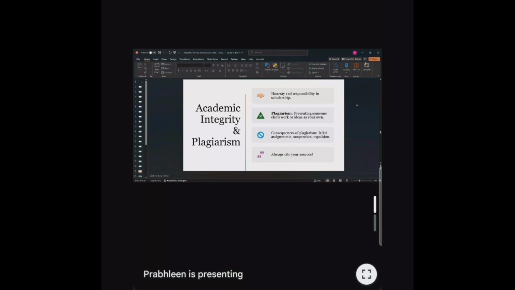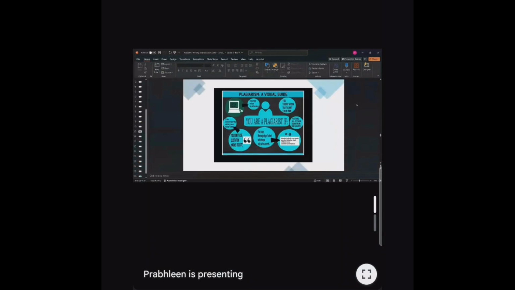It may not sound very serious, but when you work in an academic institution or educational institution or even in a research lab, if anything like plagiarism comes on you, it's very hard to go anywhere beyond that. So that's why we focus very much on copyright and plagiarism. So this is what plagiarism basically is.